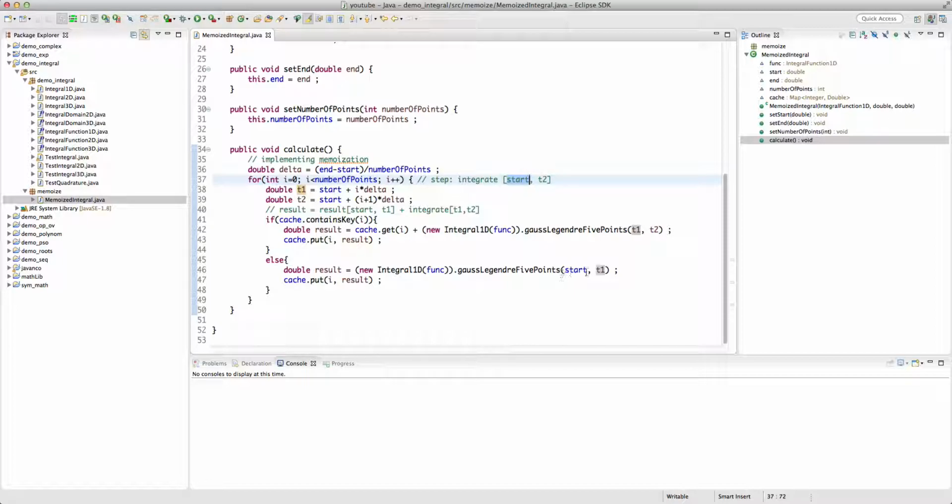So for i0, which is the start point, the result is 0. We put it there, and then we go to the next step, which is i equals 1. t1 is start plus delta, and t2 is start plus 2 delta.